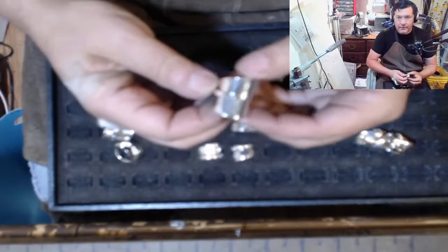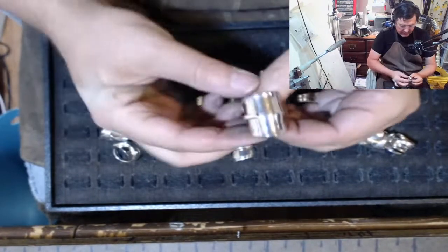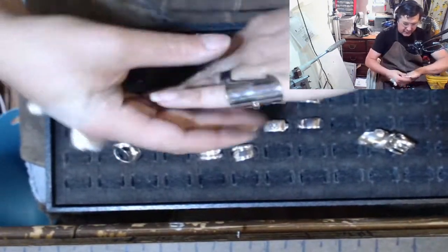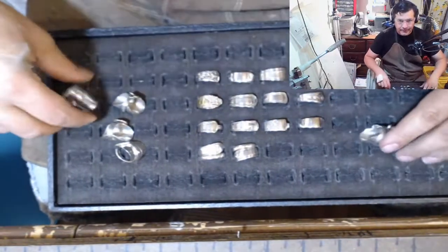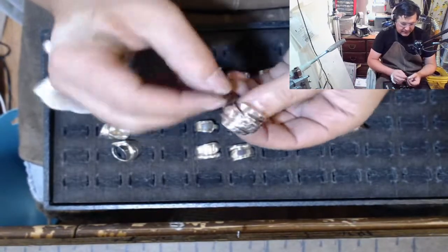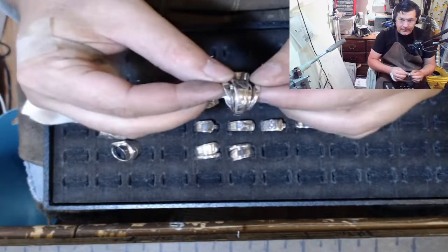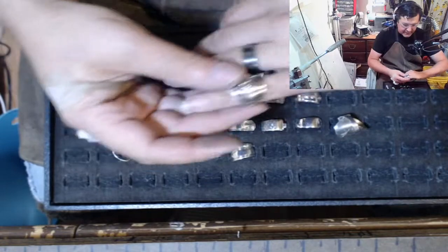This is one that was just an end cut off, and it turned into a nice little ring. A little cutie. And then you can also do it with forks. Like this is the orchid pattern. But the fork is wrapped on the inside.